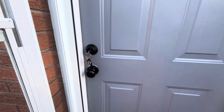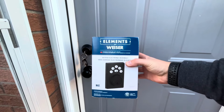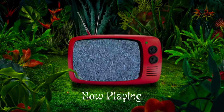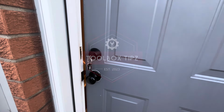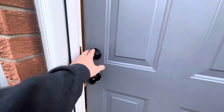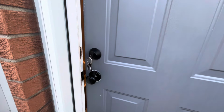In today's video, I'm going to be teaching you how to upgrade your Deadbolt to a Weiser Powerbolt. The process for changing out your standard Deadbolt with the Weiser Powerbolt is pretty easy. I'm going to show you step by step how to do it.